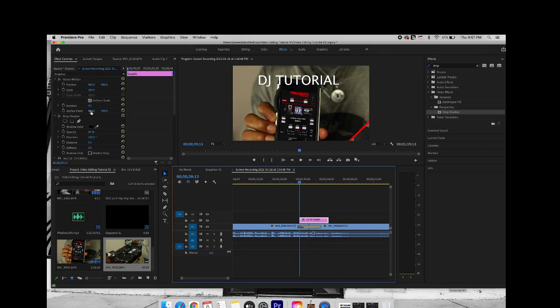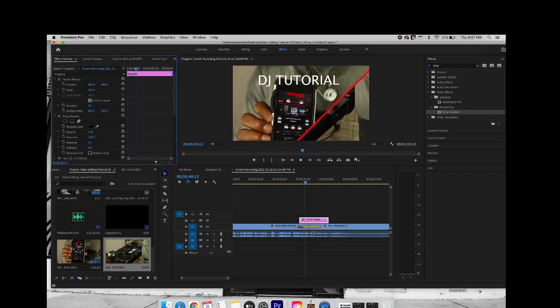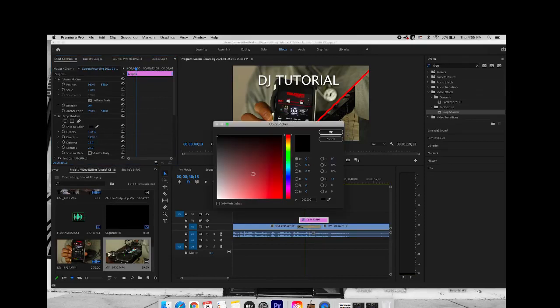You also have a few options to make your text pop. One of the most simple things is adding a drop shadow, and that'll give it a little bit of separation from the background. You can also change fonts as well as the color of the drop shadow. So you have a number of ways to manipulate text when you're editing in Premiere Pro. You also have the ability to change the font and size of your text. If you download fonts from anywhere on the internet, these can be installed and used in this program as well.